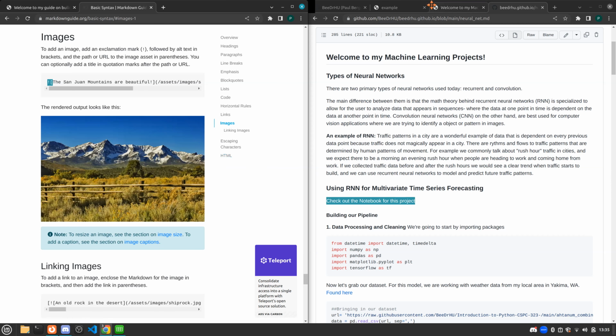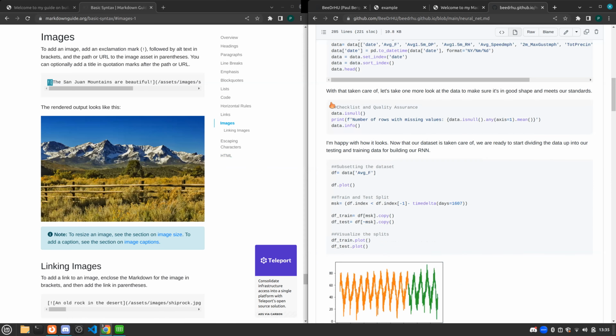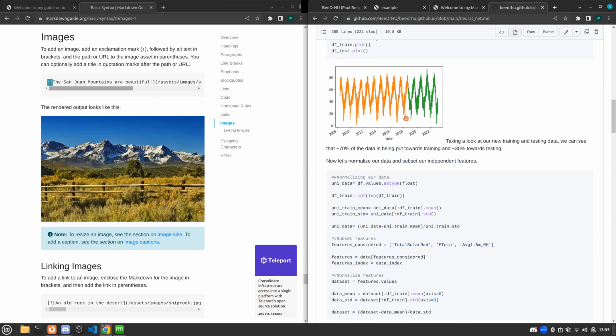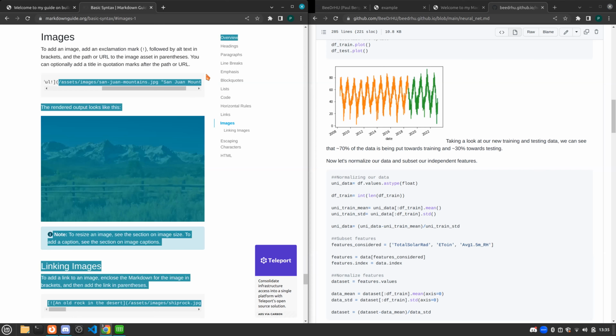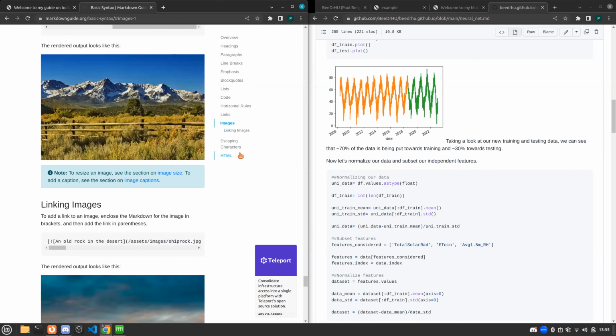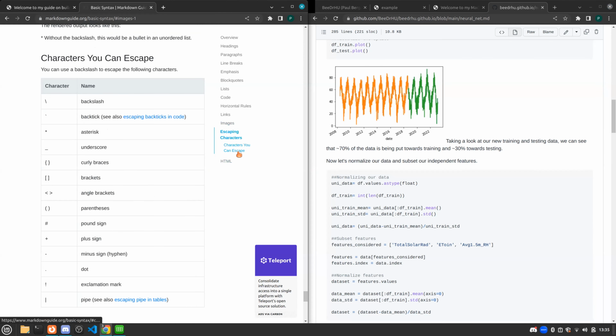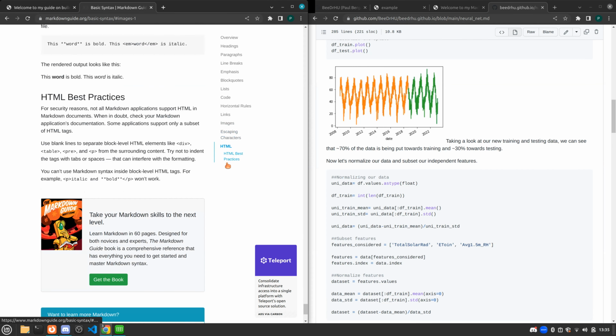So like on my page, all of these are in this link format. So any kind of image I have on the screen is showing up or is being read in with that exclamation point, the name of the image or the alternate text of the image, and then the location of the image. So that is just about it for Markdown.